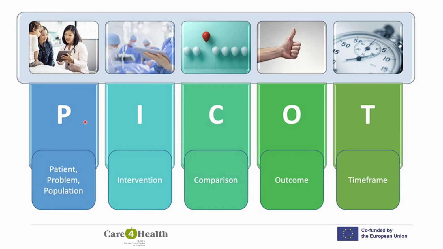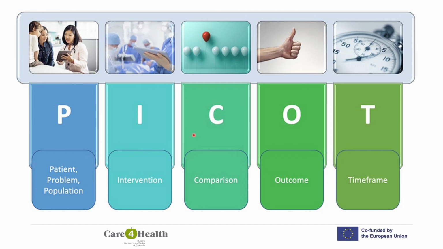The P, patient, problem, population. We must define this element to respond what are the patient's demographics such as age, gender, and ethnicity, or maybe what is the problem type. The I component, it could be an intervention or even an exposure. This element refers to what type of intervention or exposure is being considered. For example, is this a medication, procedure, or a lifestyle modification?